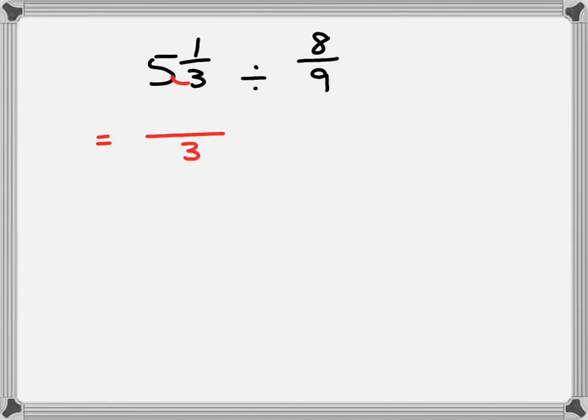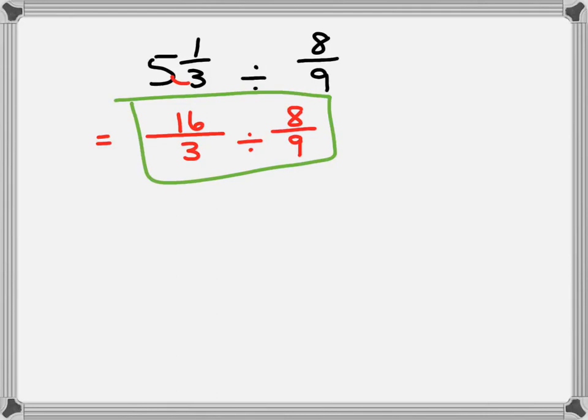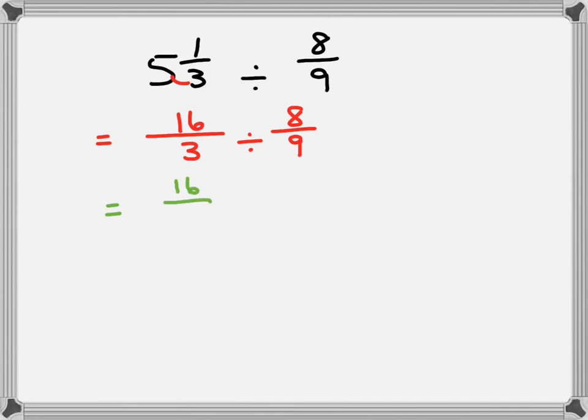5 times 3 is 15, plus 1 is 16. And we're going to write the rest as it is so that we can move on to the next line for the next step. Okay, so now we have here our problem that we're going to use for our steps to convert it into a times. So we're going to first write the first fraction as it stands.